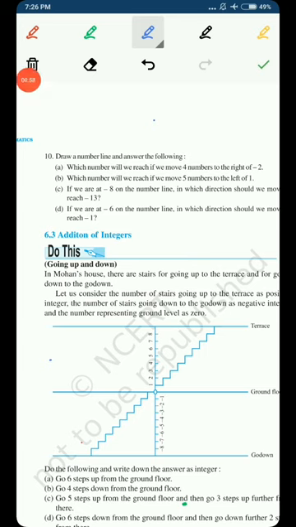As you all know, in the previous video we learned about the addition of integers, and we also learned about the subtraction of integers. So students, it's very easy to do the addition and subtraction of integers on the number line if you have learned how to do it without the number line. As in the case of whole numbers, if we know how to add and subtract the numbers, then we can very easily do this addition and subtraction on the number line. So the same is true in the case of integers. First it's important for us to learn the addition and subtraction of integers without the number line, and once we have learned it, then to do it on the number line is very easy for us.